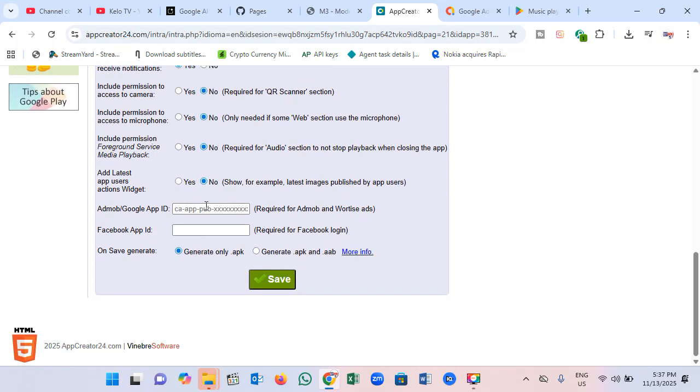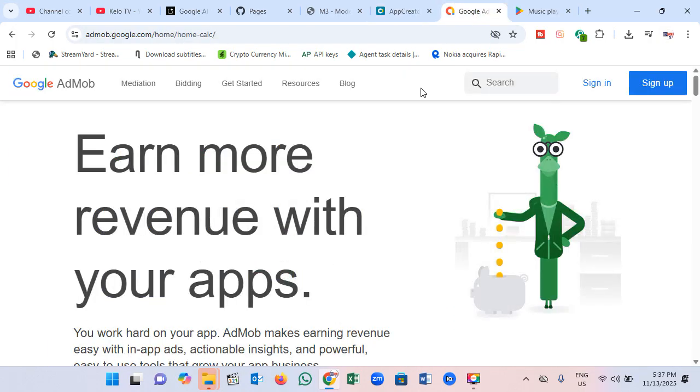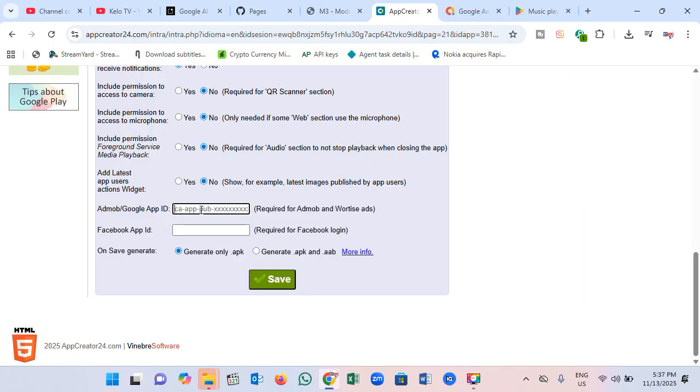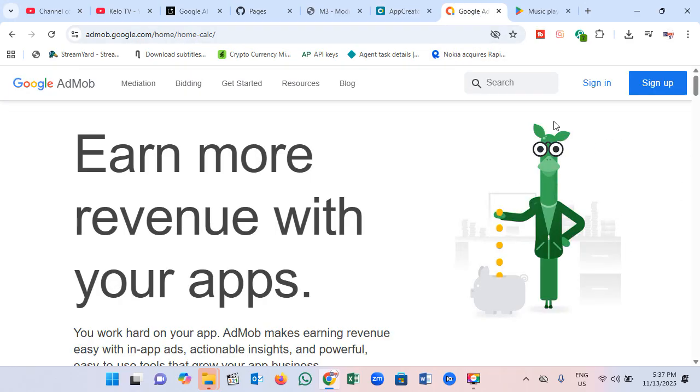Here you're going to create an account, create the app name, and here you put the app ID, and you can see my own app ID is popping up. So you save the app ID. You get the app ID from here. If you don't understand all this, please kindly check some of my videos.